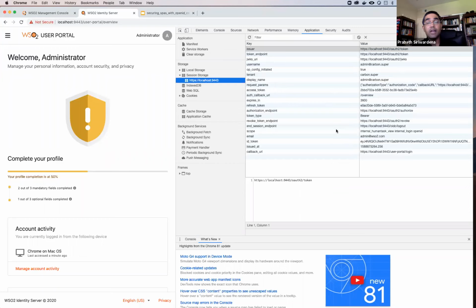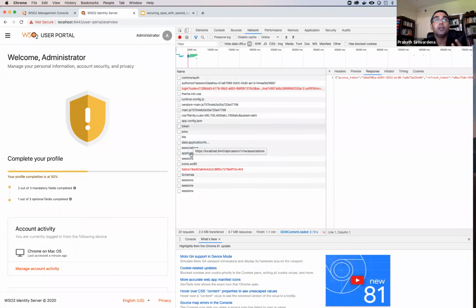So now this JavaScript has access to the session storage, so it can figure out what the access token is. Now if you send this access token to some endpoint, at the point the attacker tries to use this access token against any of our APIs, that won't work because the attacker doesn't have the cookie, right? But here we have the cookie, and whenever we invoke an API, if you go back to the network tab, this is an API to get the user's applications.